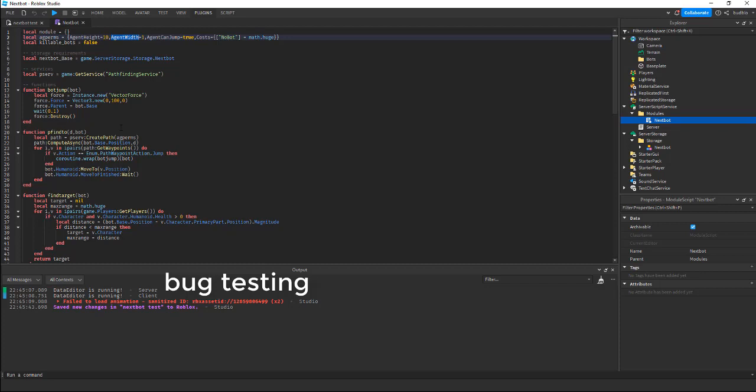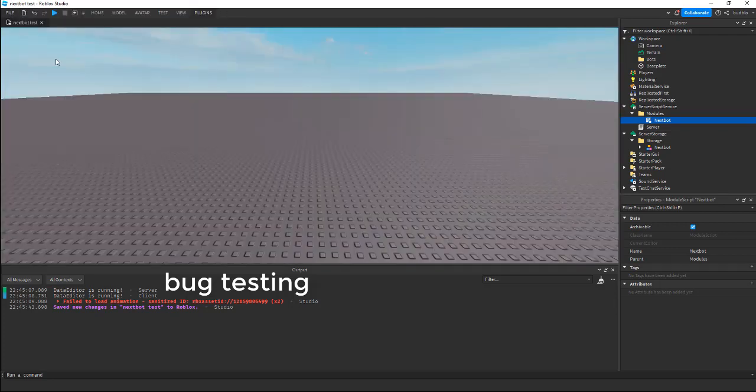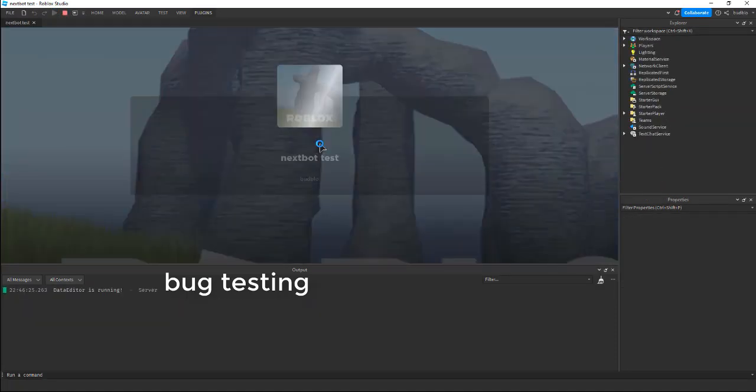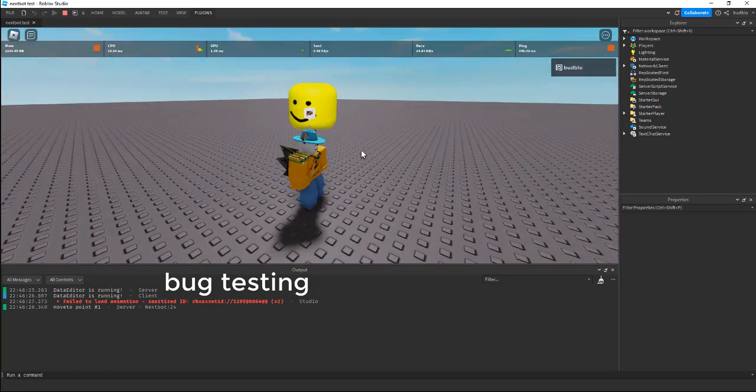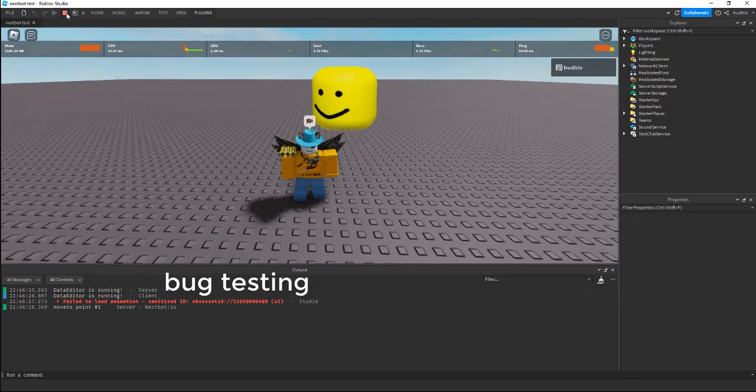So, I'm going to print here. You know, it just doesn't do anything.